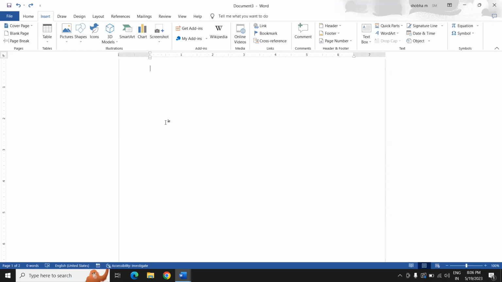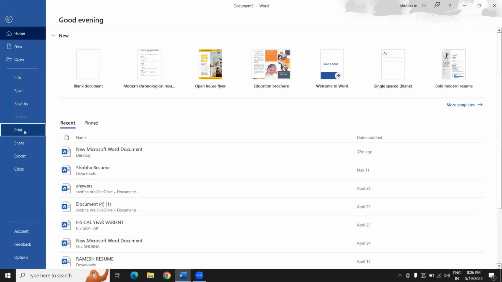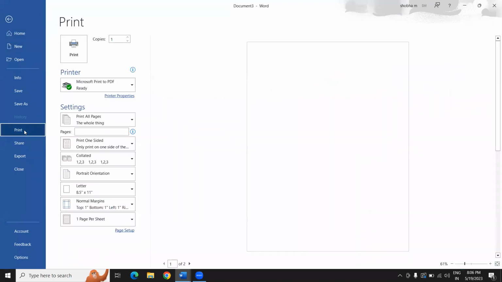Ma'am, I resolved that problem. In the print option there is an option where we can remove that white thing. Something is written there. When we unclick that, we can even print that border also, ma'am. We will get it, okay. But we have to use designer software, because every time we are going to print, we cannot do that option.